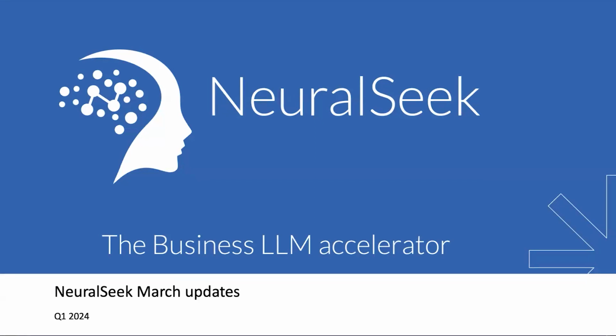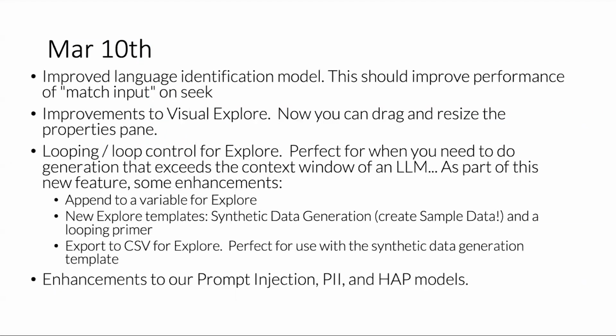So let's get going. All right, so to start off, the first big release we did this month was on the 10th, and so that one brought in a bunch of features, both enhancements. So one of the big ones, we have a bunch of people using what we call match input, right? So that's on the Seek side of the house, where you might not know exactly what language is coming in, but you want to take that language, search a knowledge base in the language of the knowledge base, and then return that information back in the language of the asker. So kind of a complicated use case, but one that is pretty relevant for a lot of our customers.